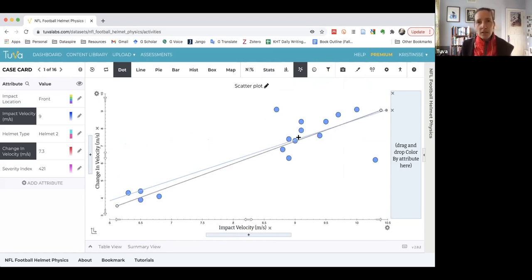And if we pause and think about, okay, so what does that mean for energy and the relationship between energy and speed? Well, as the speed increases coming in, the energy out of that impact most likely also increases, right? That energy is getting transferred into the speed, the change in speed of the head coming out. So we can use data to informally explore this relationship and get a better sense.